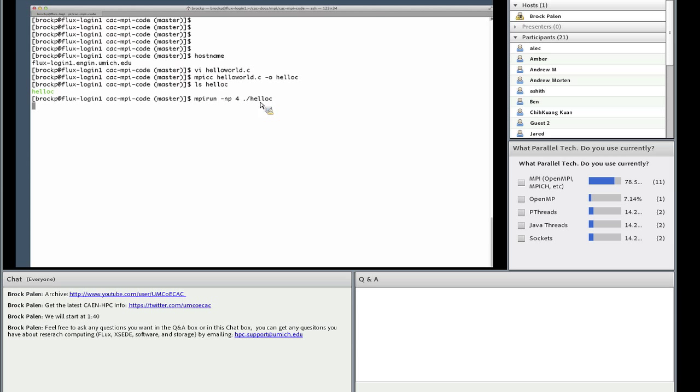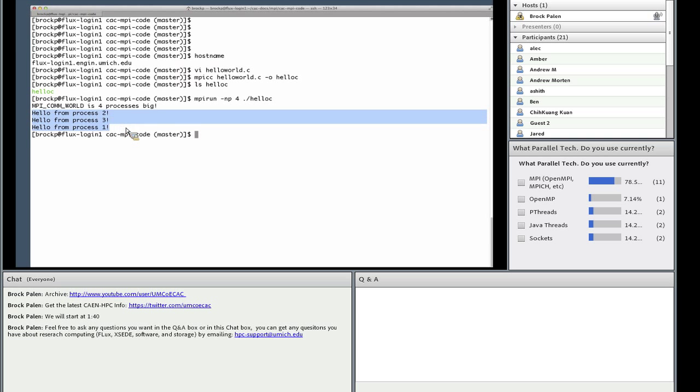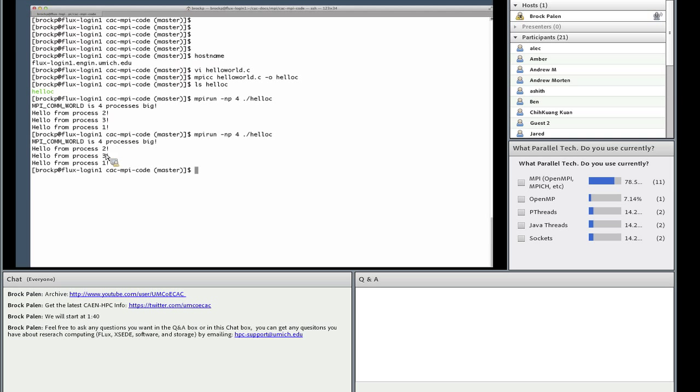So I run it. You remember that if statement where it said, if I'm processor 0, print out the number of processors. So it's 4. And all the other processors print out the hello from process. Notice the order here. The order is non-deterministic. If I run this again, okay, I'm going to get it in order, but notice that they're out of order. So here, 1, 2, 3, before I had 2, 3, 1. So the order you print from the different processors doesn't follow any order. It's whoever gets there first, and they don't necessarily go in the same order.